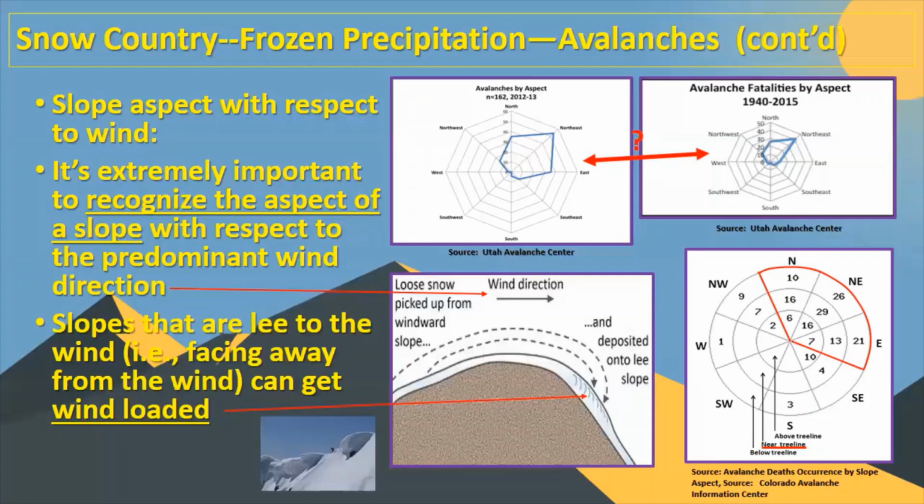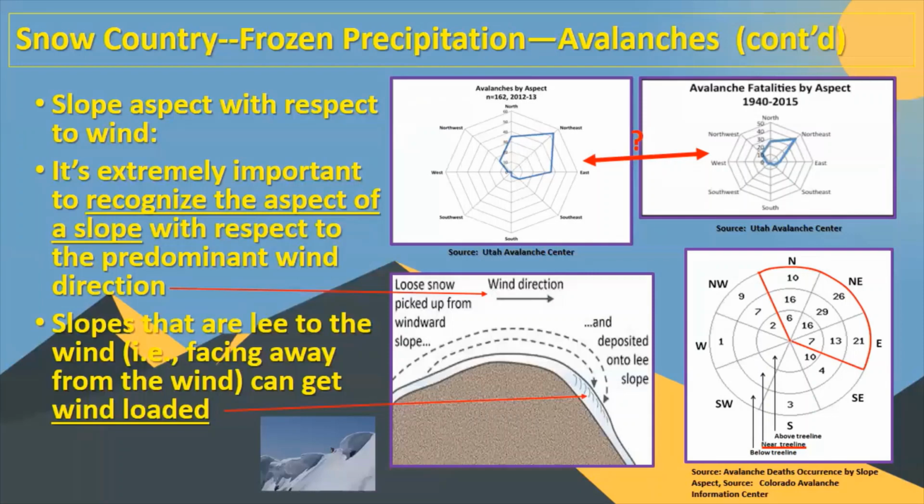So this diagram looks at fatalities out of the Utah Avalanche Center. So he's got a region he forecasts for. I don't think he does that anymore, probably retired. But this is the collection of fatalities on slopes. And it's very evident that it corresponds to where the avalanches fall. So that's why we're concerned about educating people on the difference between slopes when you go out.